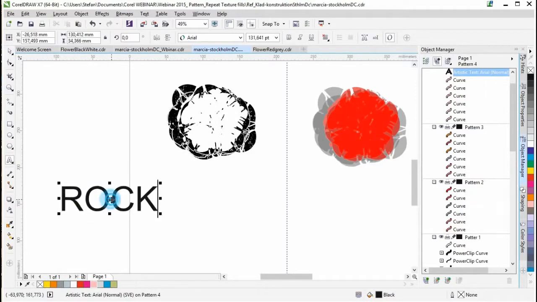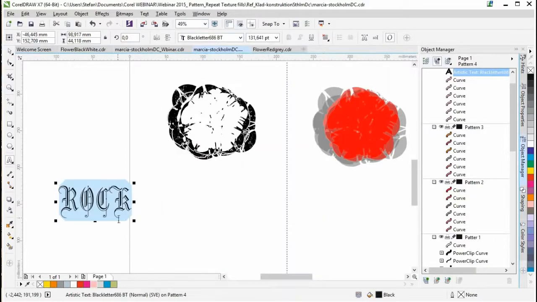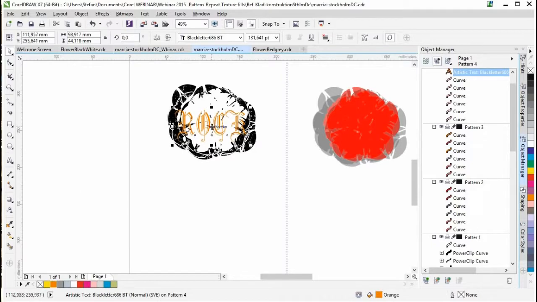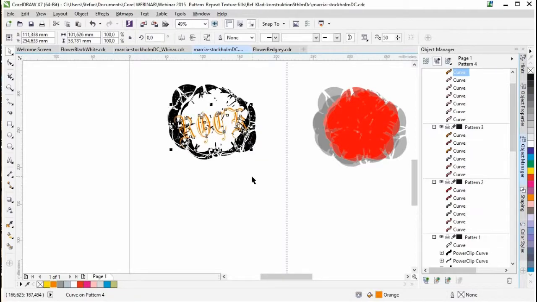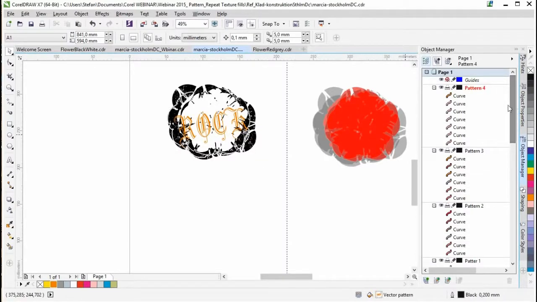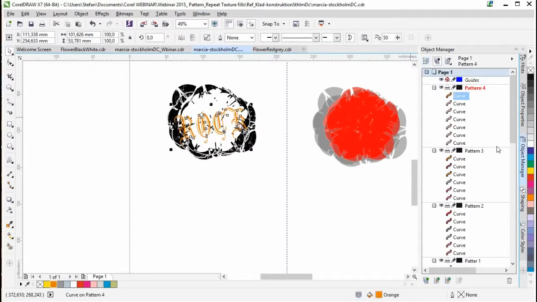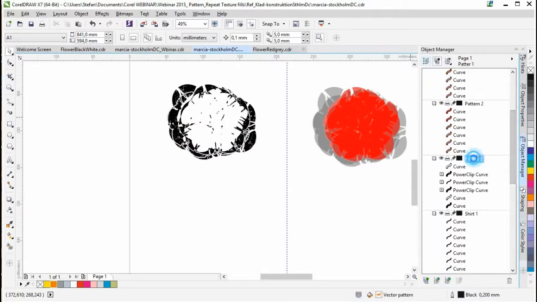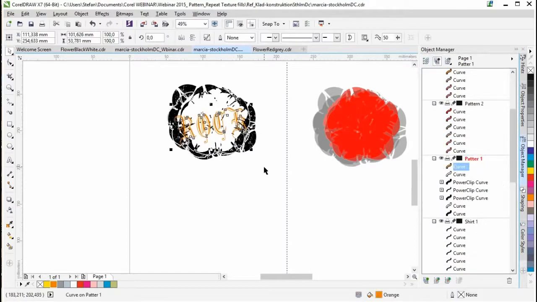And then I'm going to select the type font. Yeah, we'll take that one. And then we'll click a color. We can take this color, and we'll place it right on top of it. And then we're going to rotate a little bit like that. And then Control Q to make it into an object. Okay. So we have that one here, but we're actually gonna place that on the right pattern layer. So we put that again there.